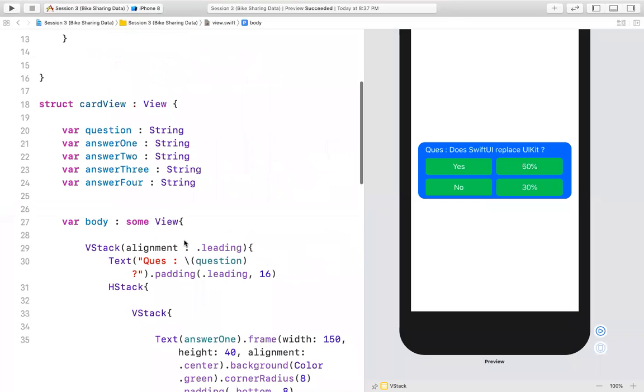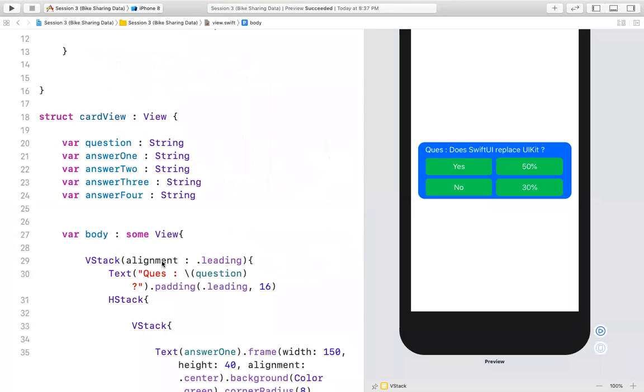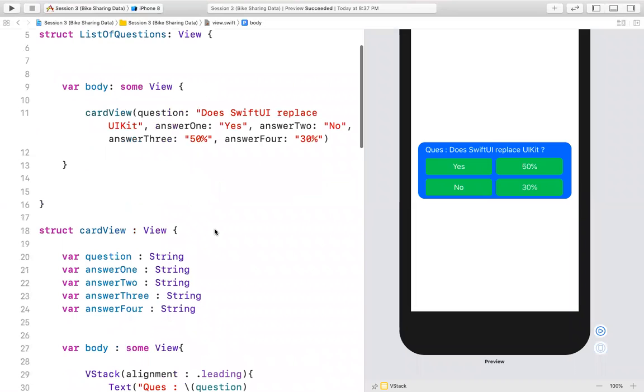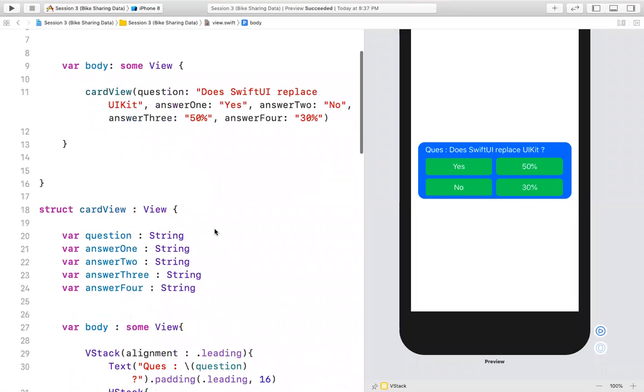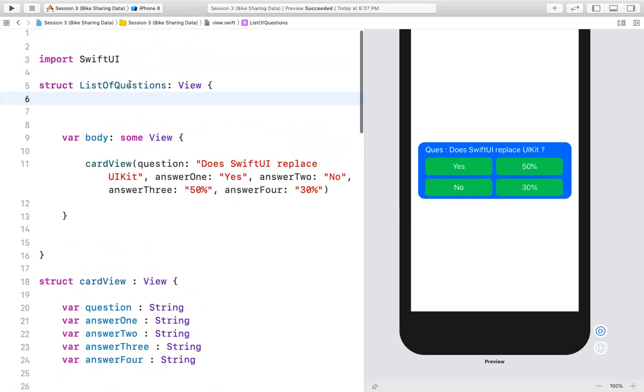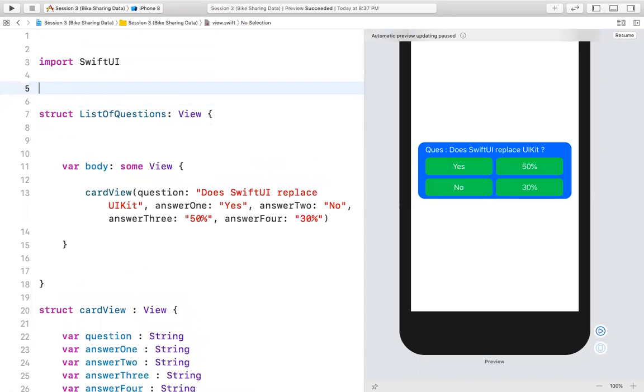Okay, fine. So let's come to the next step, which is showing this in a list view rather than showing like this. So what we can do over here is a List. Before the list, the list basically depends on an array, right? So you have to create an array which will contain all the information. Now, because you have to create an array, you have to create a model as well. Yes. Let's go step by step. First, create a model. That's how it works.